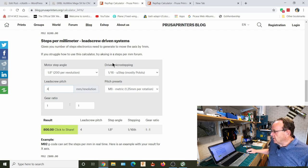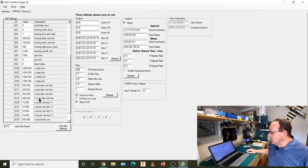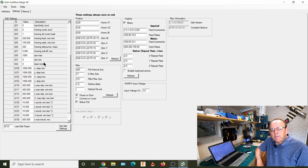So if you are using a different setup, I use this resource quite a lot. People come to me with questions about, you know, what do I do here? I'm using these, and I always point them to this website here. So this is really good. So once you've got that setting, what you need to do then is come down into the $100 to $103 and put that setting in there. And as I said, make sure you click enter. And then if you're not going to use limit switches or end stops, that's basically all we need to do. We should find it just works. So what we'll do is we're on to the live machine now, and I'll show you that working.